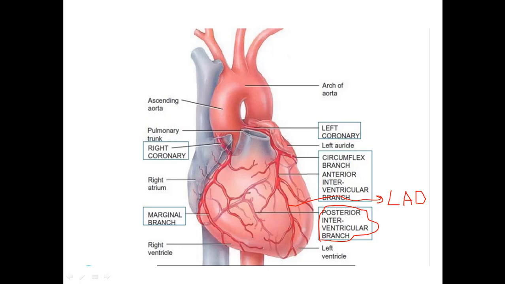If the left coronary, by the circumflex branch, gives the posterior interventricular branch, which is the case in approximately 5% of people, then you're said to have a left dominant circulation. In 5% or less of people in the world, we have what is called the co-dominant circulation, which means that both the right coronary and the left coronary participate in the posterior interventricular branch. We have to know this, because you may be faced with a question that tells you that the posterior interventricular branch is emerging from the circumflex, and then asks you about the type of circulation. Bear in mind, especially if you're Step 1 students or preparing for Step 1.